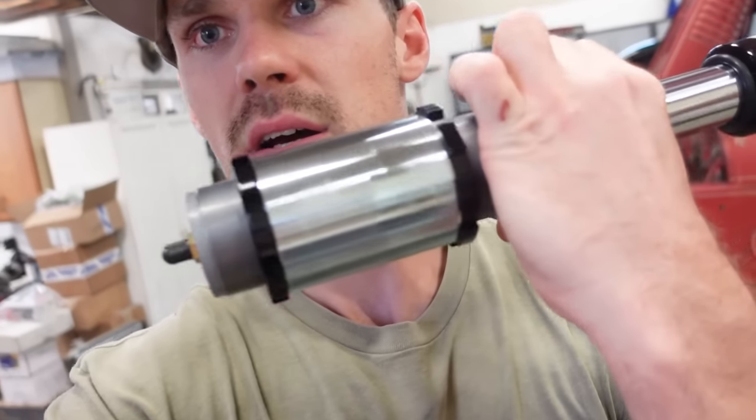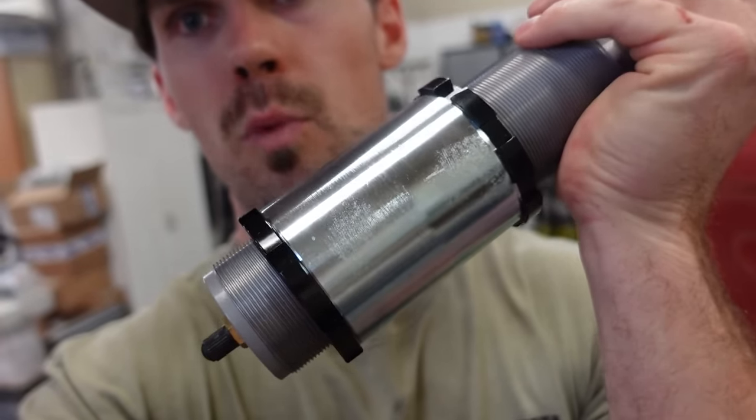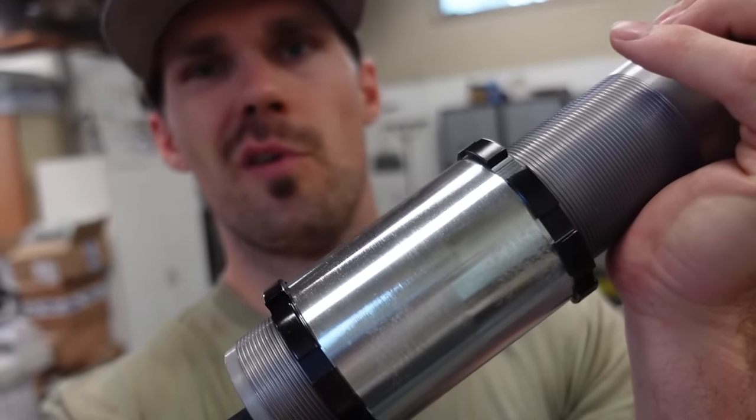I do have these 3-inch threaded bump stops. You can see they have a collar on them and they're threaded. So we're gonna weld on that tube there, and then we can adjust these up or down probably 4 inches. That's one nice thing about the threaded ones. We got a lot more adjustability. So if we do change something in the future, we can adjust our bump stop up or down.